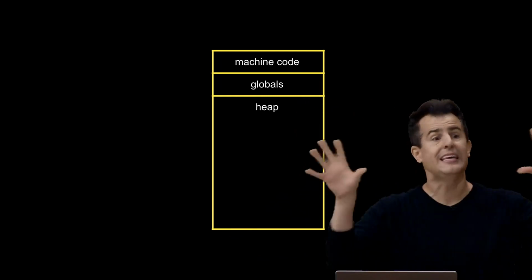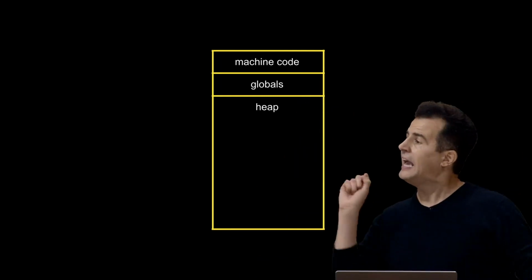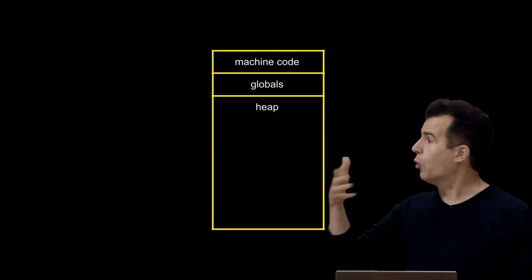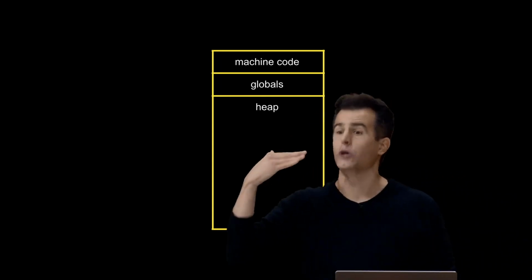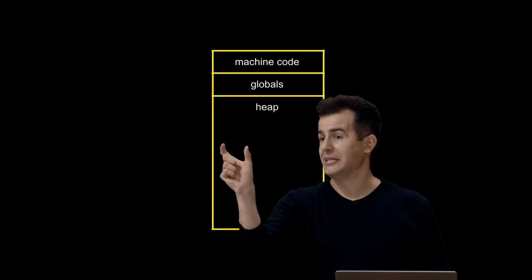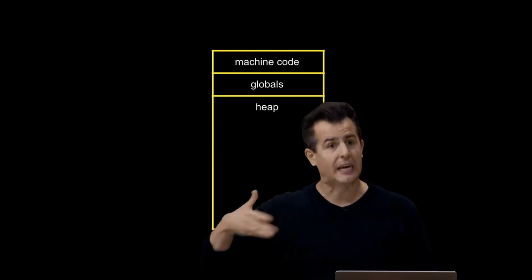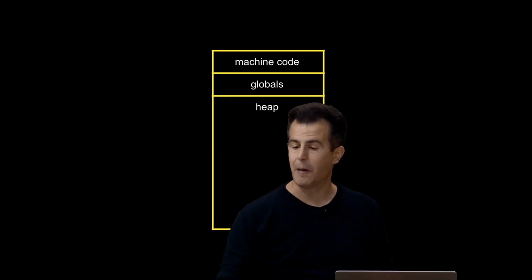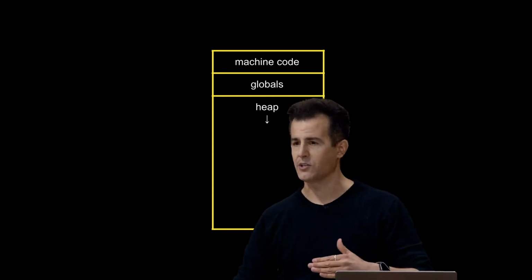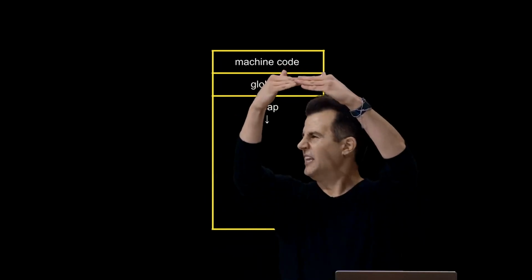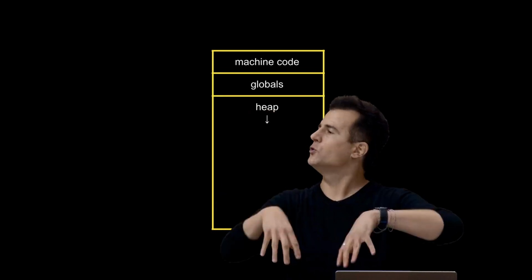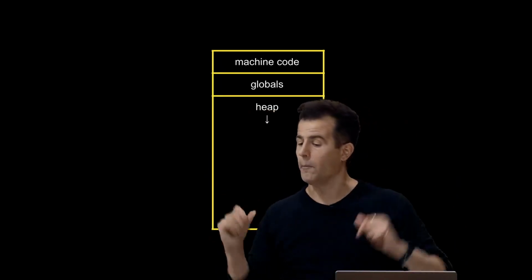So initially, there's nothing in the heap. It's just a big chunk of free space. Anytime you call malloc, malloc carves out from the heap area more and more bytes. And malloc keeps track of essentially which bytes have already been allocated. So initially, it looks empty, but different bytes, squares, if you will, keep getting requested again and again as a program runs, thanks to functions like malloc. And it grows, if you will, conceptually down. So the more and more memory you request from malloc, it starts up here, but then the next chunk you get is down here conceptually. The next chunk is down here, down here. So it fills the available space in the computer's overall memory.